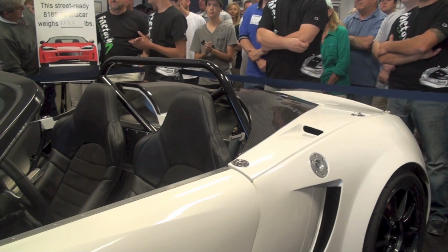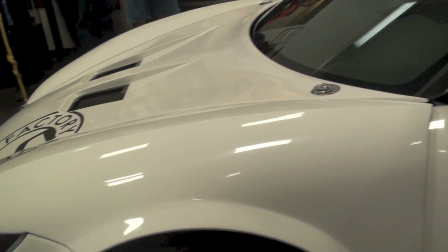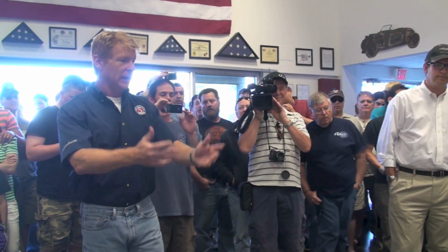So this car is built with donor parts, as a street car, as is with the aftermarket wheels. This is the body as it comes from the kit. All we did was polish the gel coat. So the goal was a paint-free body. I think we have some evolutionary stuff we want to do on the body, but here it is, 8/18.